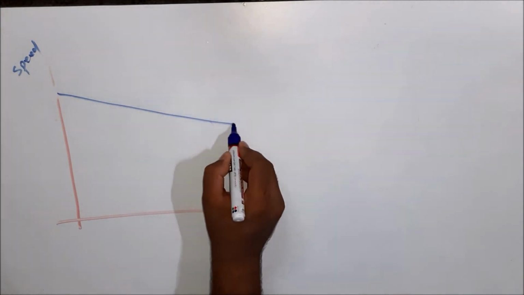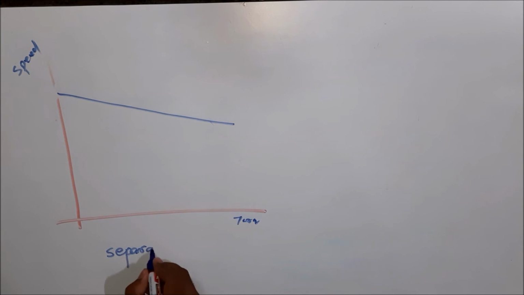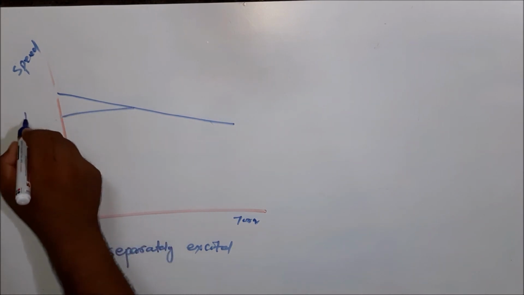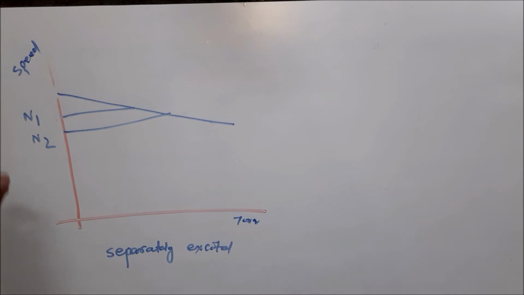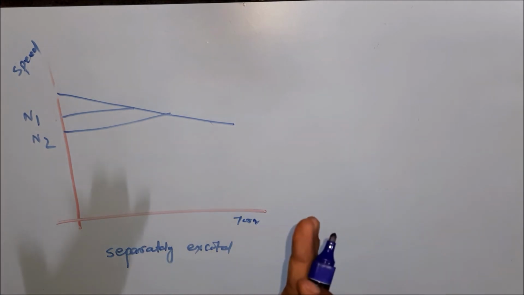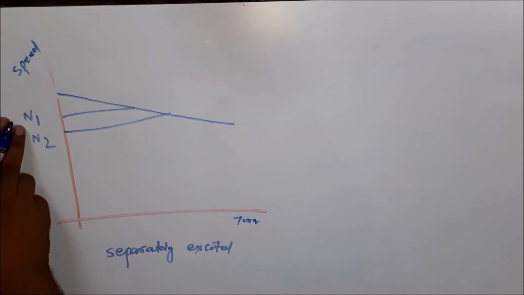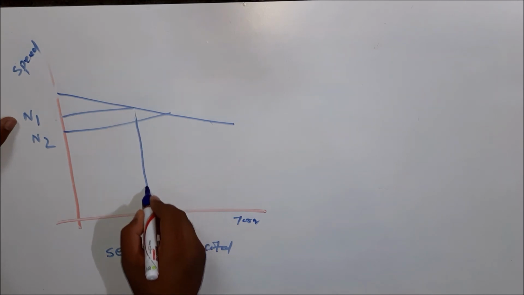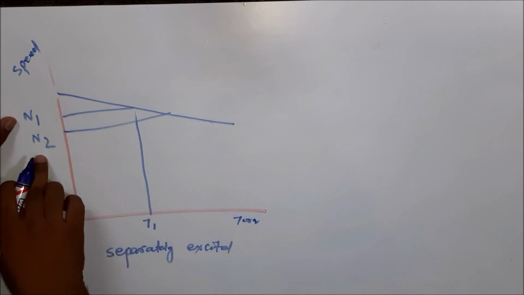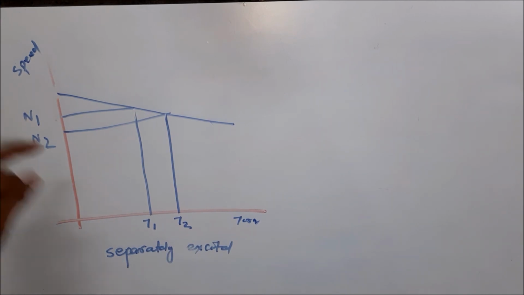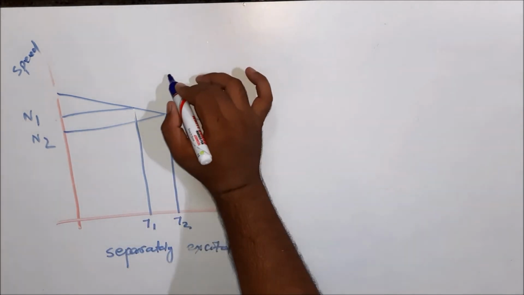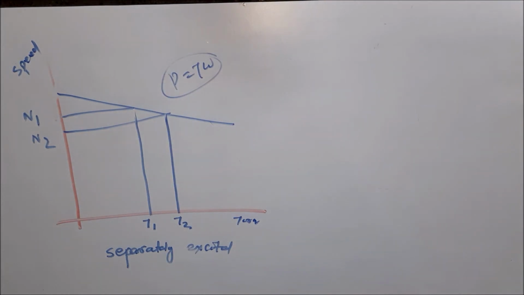So this is the speed torque characteristic of a separately excited motor. Before, I told you one motor is running with a speed of N1 RPM, another motor is running with a speed of N2 RPM. Take the example of one rotation, that means N1 is equal to N2 but distance is different. When you make distance constant, speed changes. So the motor running at N1 speed will take a torque of T1, and the motor running with N2 speed will take a torque of T2. We can see higher speed, lower torque, and lower speed, higher torque. This is also described by P is equal to T omega. By making power constant, torque and omega have an inverse relationship.